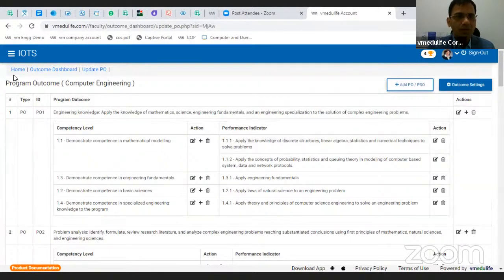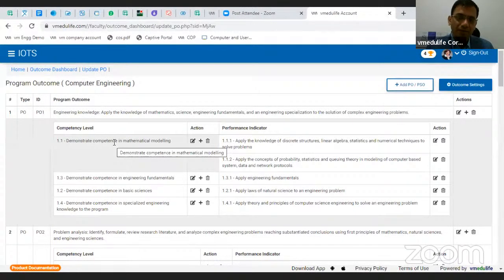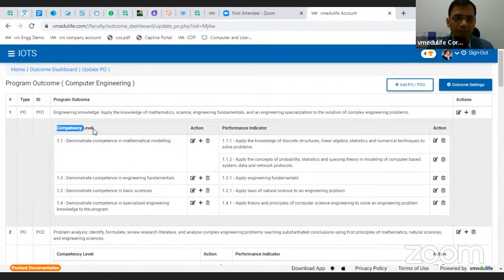Done. Now, here the same concept is available which we were discussing, that of competency and performance indicator. If we wish to involve them, then this is the panel from where we can update these competencies and PIs. I will update the statement of the competency, followed by the performance indicator.